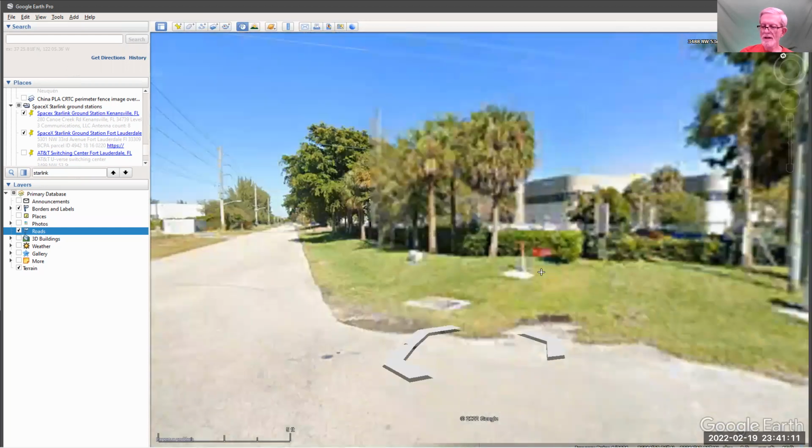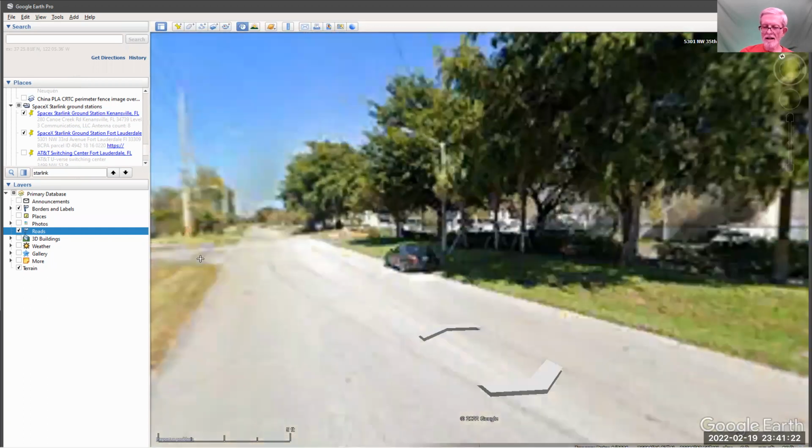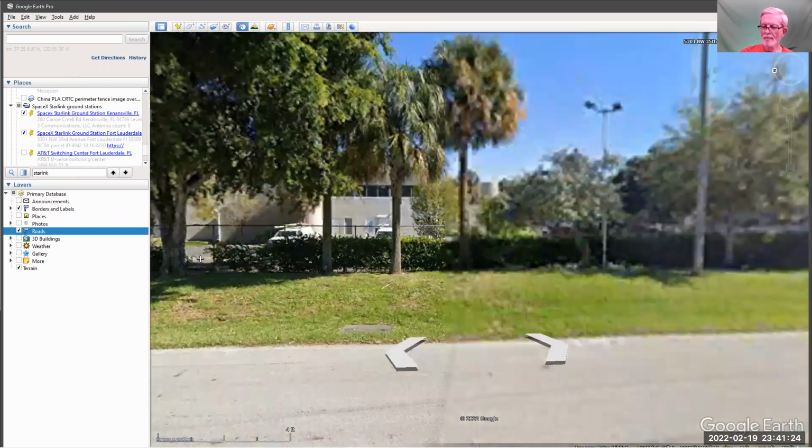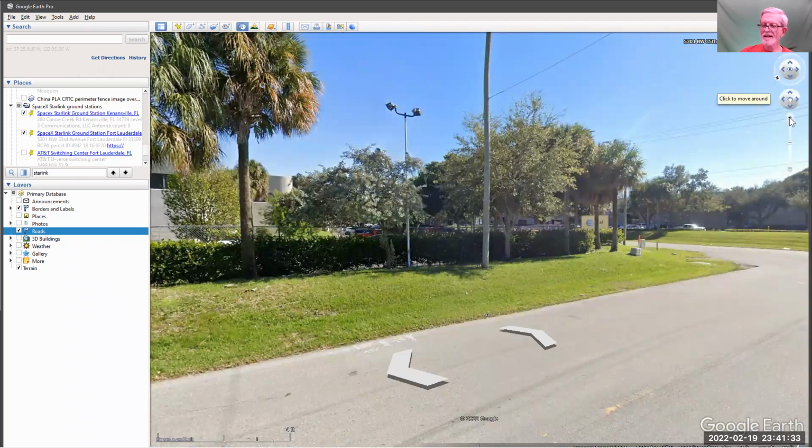Sometimes they'll put signage on the corner of a property. See, there's a sign right there, but I can't read it from my current angle. So I'm going to go around the corner a little bit, and I'm going to turn around and look back at it. Hey, it's the Death Star. AT&T. So this is the Fort Lauderdale switching center for AT&T.